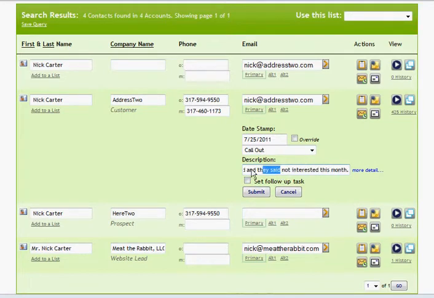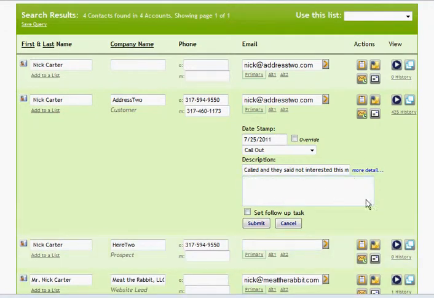Okay. So whatever key information I want, I just type in here. This process is very quick and easy. As soon as you get used to this, you can type in just some basic high-level notes to remind yourself of what you may have talked to someone about. If you need exhaustive text, if you want to copy and paste the transcript of some long document, you can click on more detail and you're given this big, long, unlimited text field that you can paste into.